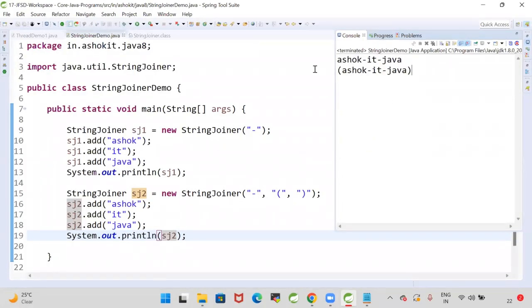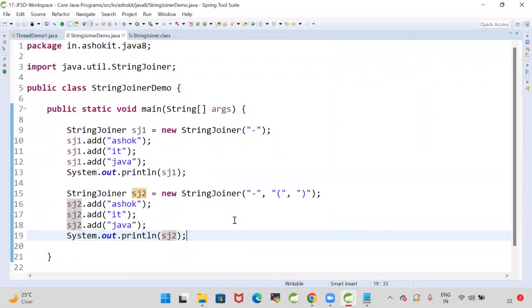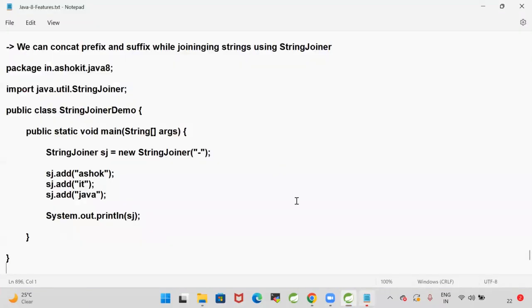The second constructor gives output like this, and the first constructor gives the output without prefix and suffix. So we can use two parameters or three parameters for StringJoiner. StringJoiner is a very simple class.